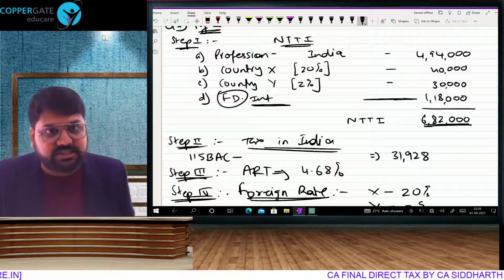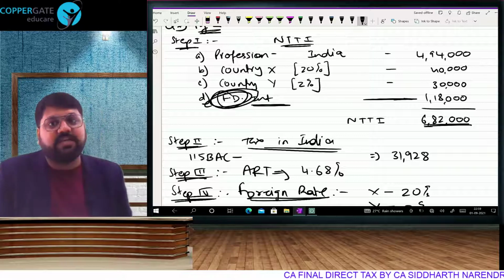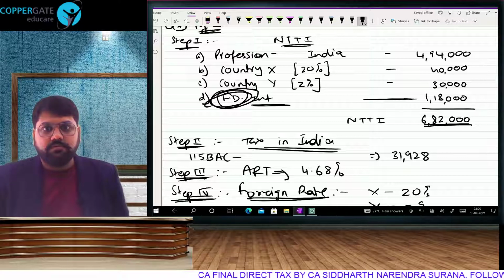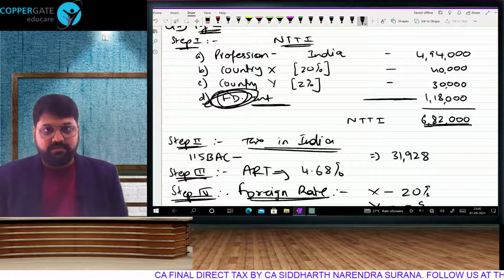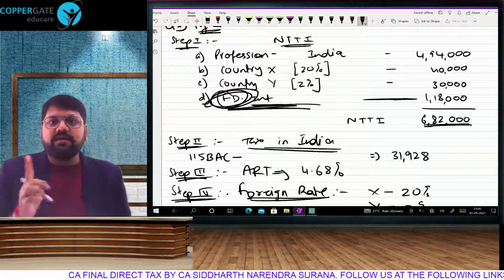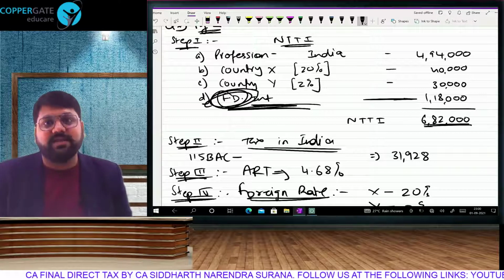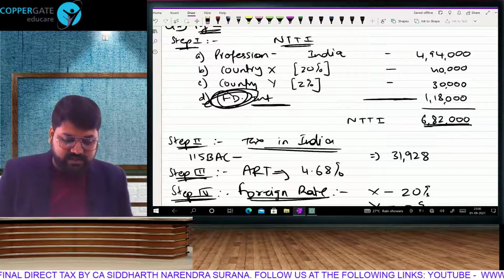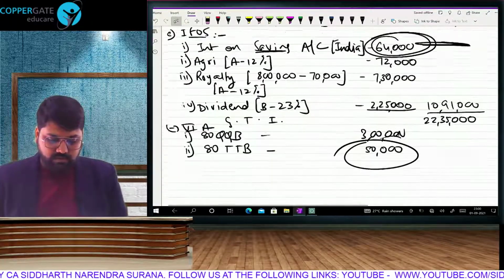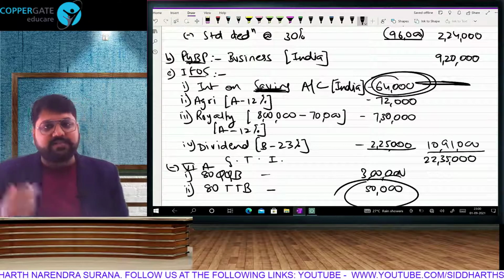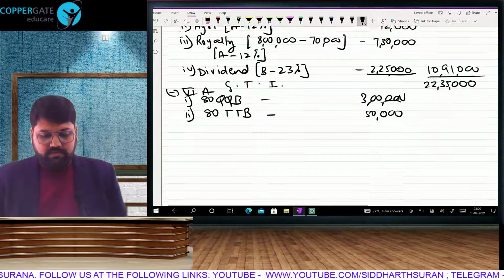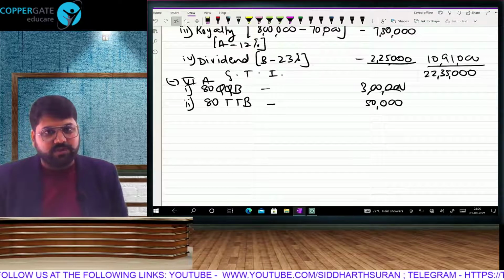Supposing Rohit was 60 years old. Then whether this is FD or savings, still you will get 50,000, like Vikas is getting. You need to know that in depth. So why have we not given any deduction here? Because Rohit is not a senior citizen, he is covered in 80TTA, and 80TTA allows only savings account. So there was no deduction in question 1. Then why are we giving here? Because this is savings. Not just that, even if it was FD, for a senior citizen both are covered. And what is the maximum limit of 80TTB? 50,000. I think these are enough reasons now to attend volume 3 also.